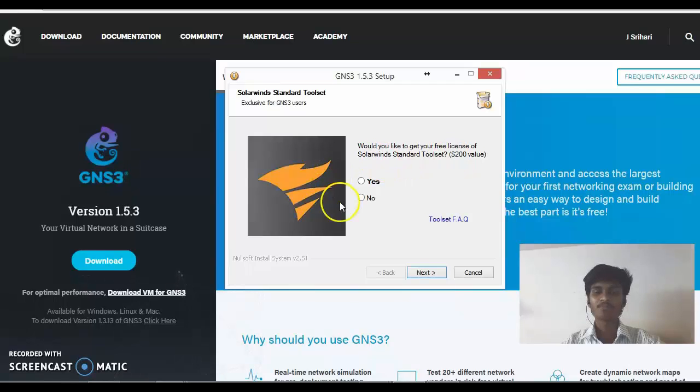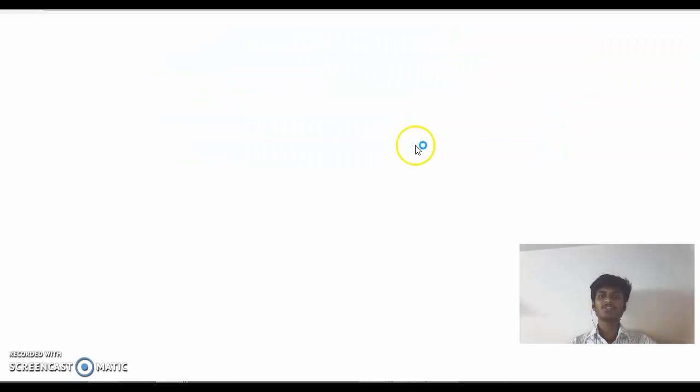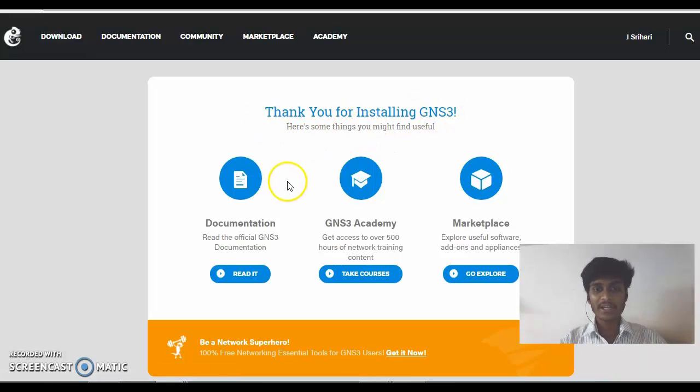It is a good offer according to me. You can click yes, but I'm clicking no because I don't need it. So I don't want to start now. So clicking finish, the installation of the GNS3 just completes. It says the gratitude for downloading. Thank you for installing GNS3. So that is the end of part 2, downloading and installation of GNS3.